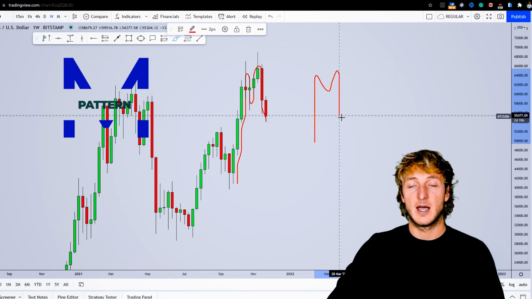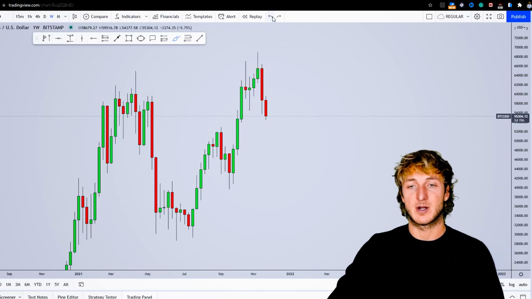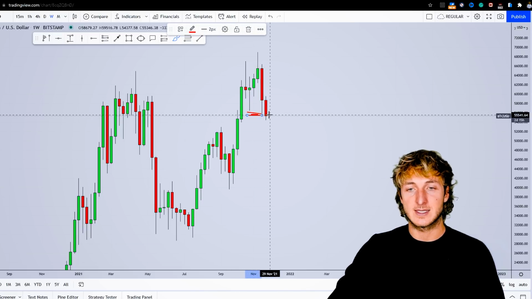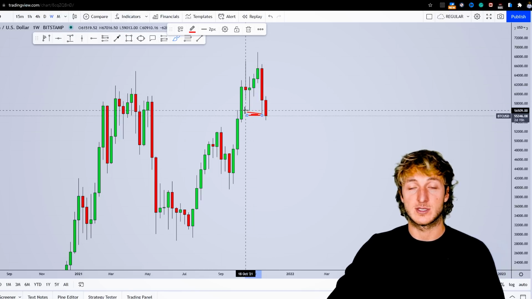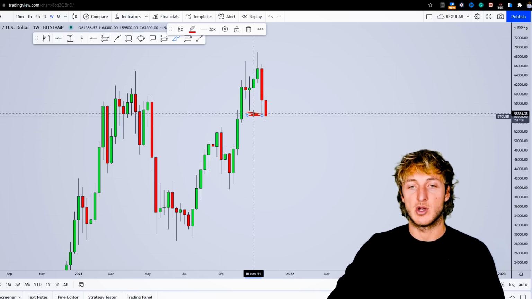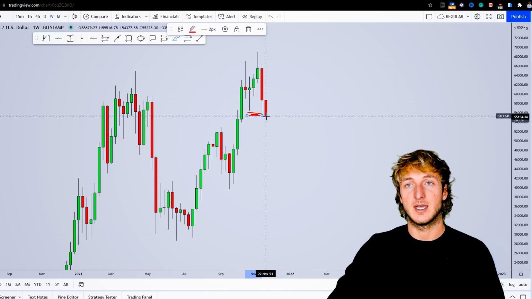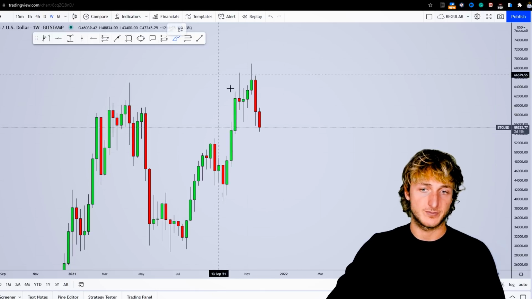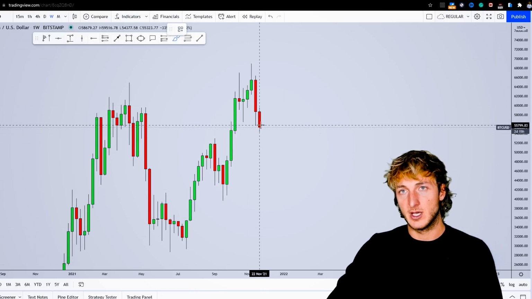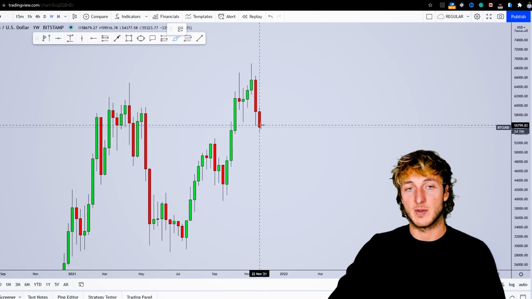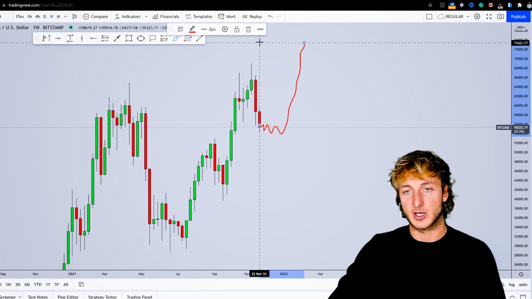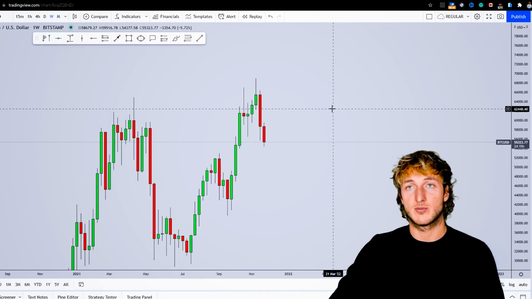In general, after the creation of an M pattern, we do expect the market to provide a rejection to the upside. We can also see how at the moment we are testing this stop loss zone in which a lot of traders had their stop losses leveraged. Traders had their stop losses below this low, and we can see how the market is currently hunting all those stop losses. And if that will basically lead to an accumulation, which, as we will now see going down on the daily time frame, is exactly what the market suggests. From here, we can definitely expect the market to provide more continuation to the upside and print a new all-time high.